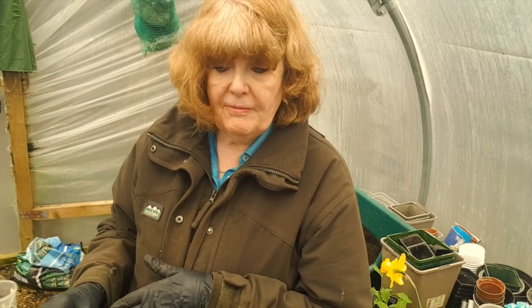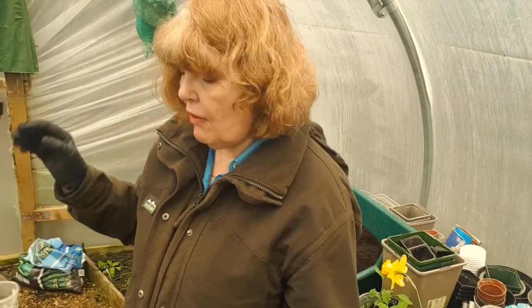But last year when I grew my sunflowers in pots, they took so much water and they kept falling over in the wind. I mean, they did actually grow, but none of these red ones grew because they got eaten. So we're going to try and protect these with the Scrouch or whatever it's called.